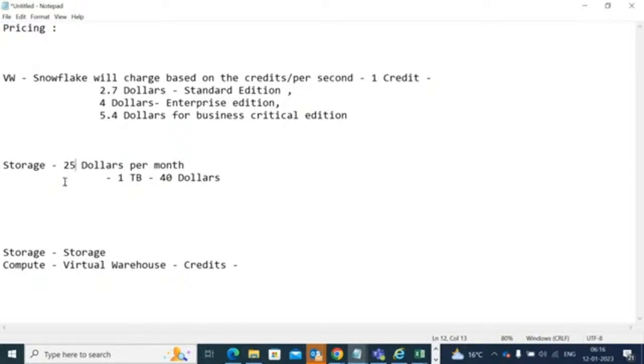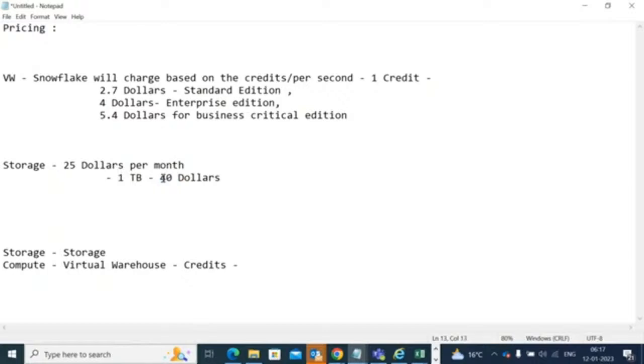In such a case, you need to pay $25 per month. And if you have taken the subscription and you have started to use Snowflake, then for 1 TB you need to pay $40 per month. If you use 100 TB, 100 into $40 per month you need to pay.